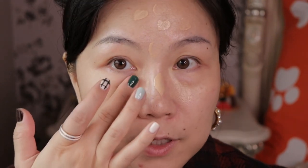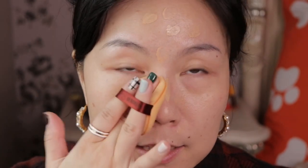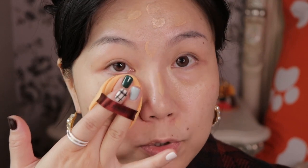Obviously the coverage will be reduced as well, you won't be able to cover this one. But can you see this side is much more evened out, and this side you see all the red marks, acne, right? The key reason I really like this puff is that by using it, it really helps your foundation to perform on your face. I have to say, I've used this about 6-7 times, and I would say I do prefer this to the wetted sponge.